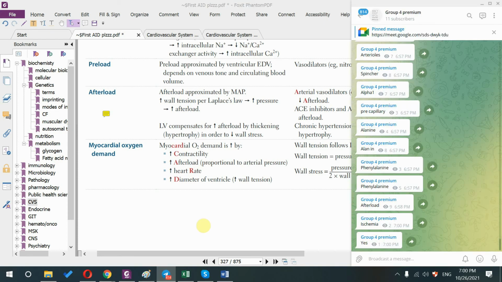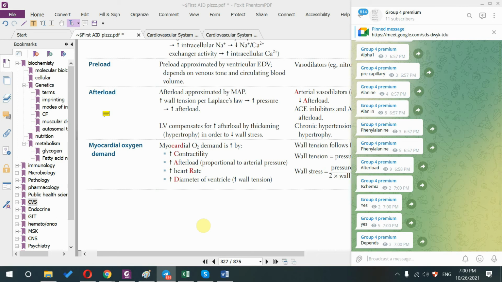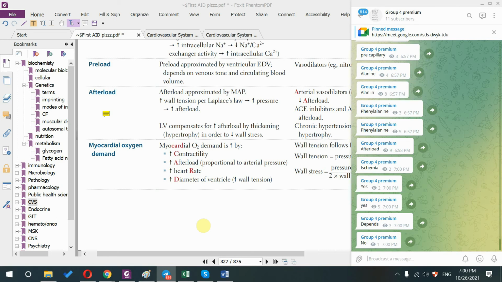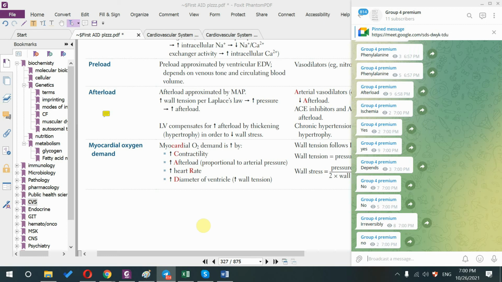Yep, ischemia. Is cardiac injury reversible? Well, that's in the first period, but let's say that it occurred. It depends. So let's say that they only discovered this ischemia, I don't know, 2 weeks later. It becomes irreversible. So how do you differentiate between reversible cell injury and irreversible?